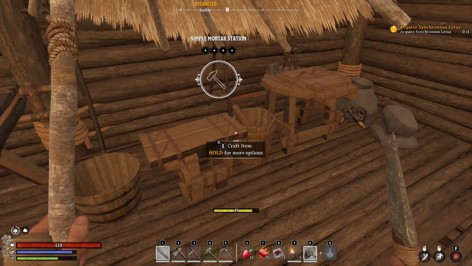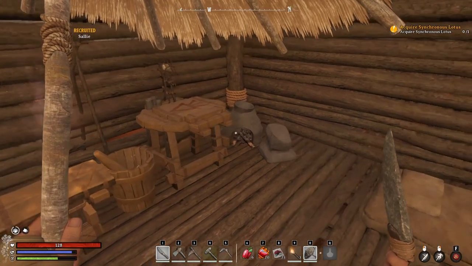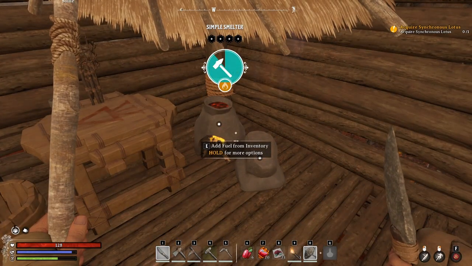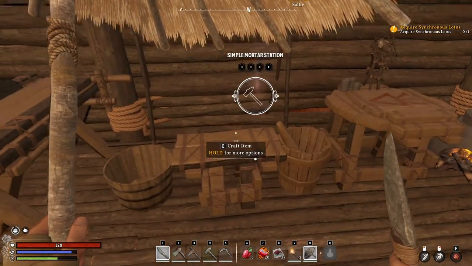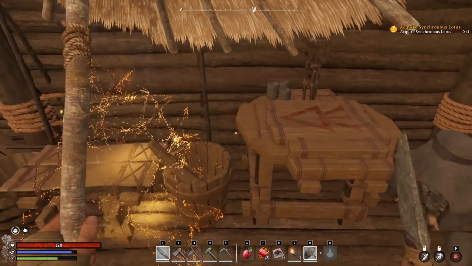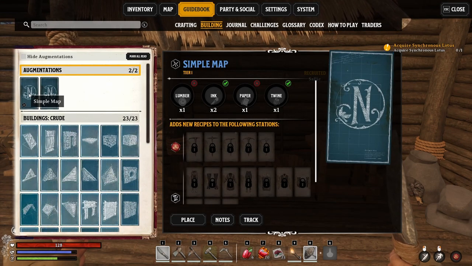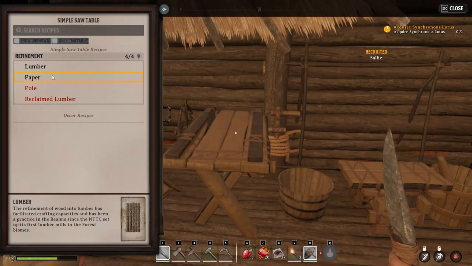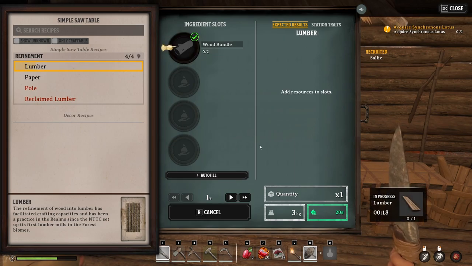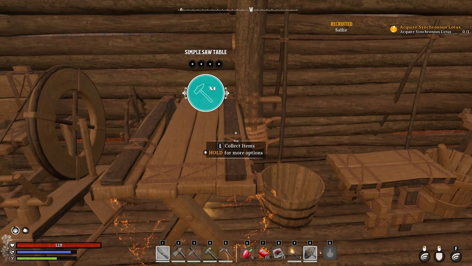Give me the lumber, put it in there, craft items, refine pigment, autofill. And the ink, I'm gonna need some glass in here. Make me glass, autofill, make me one. Give me that. Perfect. Get in here, craft items, ink, autofill, craft. I hate that that one doesn't extinguish by itself. I got the ink. We can come in here. I need paper and lumber. Okay. Craft item, paper. Craft me one. Done. Autofill. Give me one lumber. Collect items.